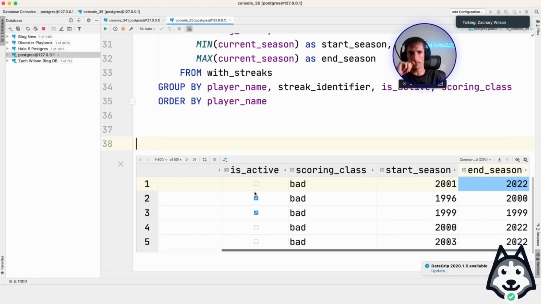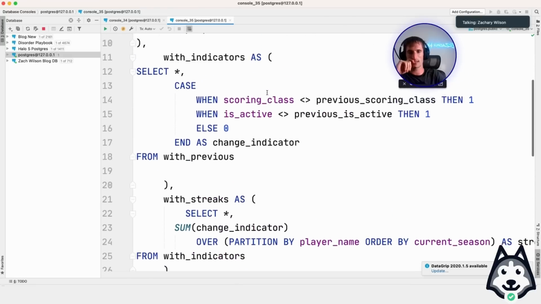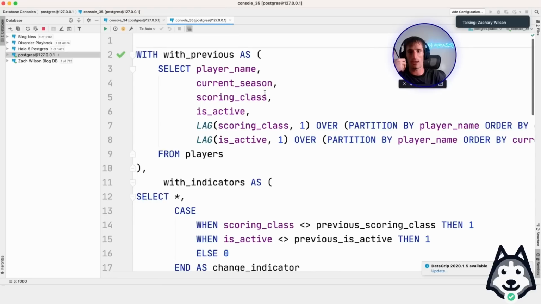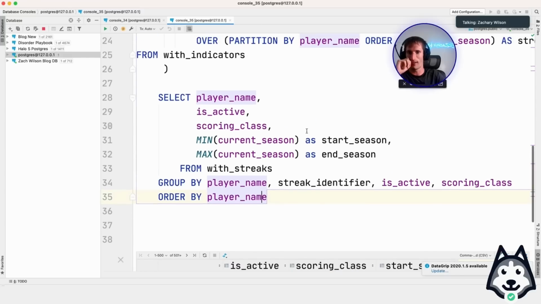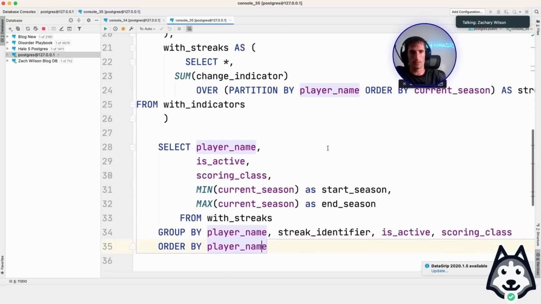And then from 2001 to 2022, he was inactive. So what I'm trying to illustrate here is you see how this is essentially it. We essentially have what we're looking for now. This is our SCD table.